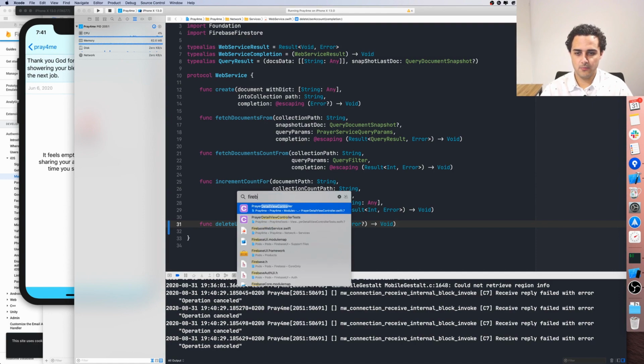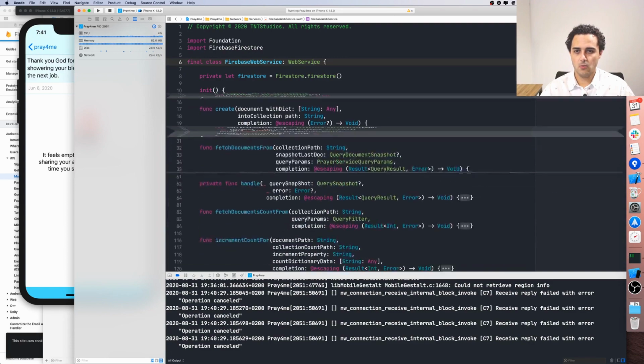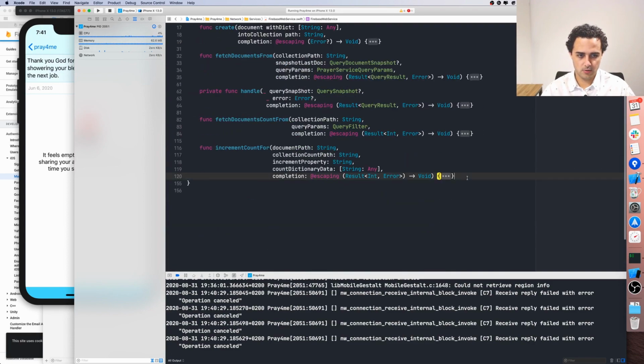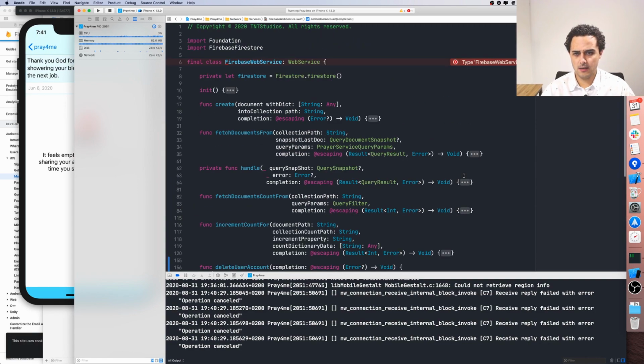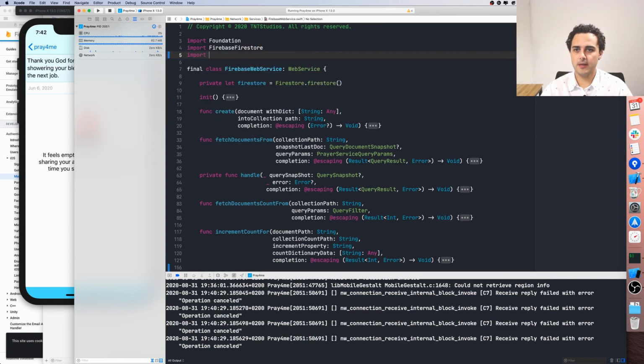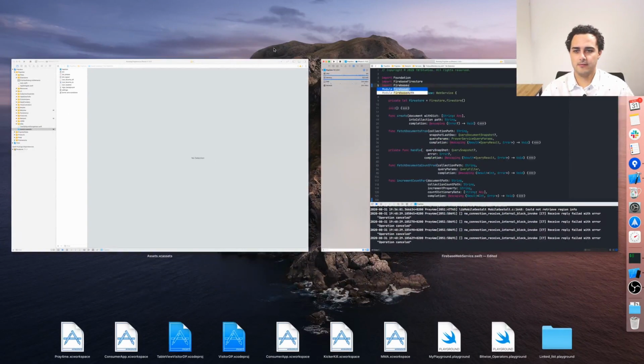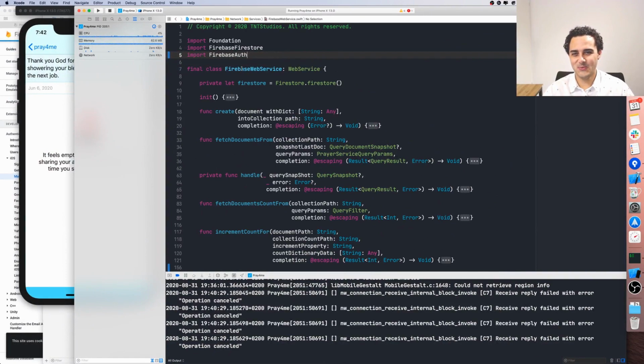Now that Firebase web service that we just saw will complain as we don't have this implementation. So delete user account. And in here, so we have Firebase Firestore, and we will also bring Firebase Auth. Yes, exactly. This one.